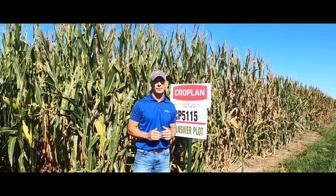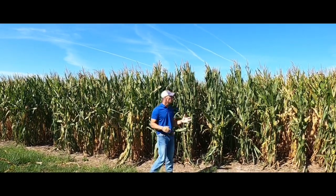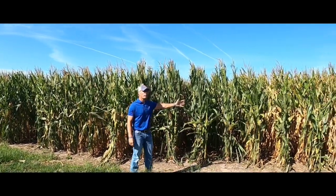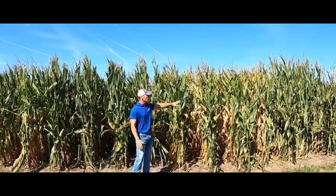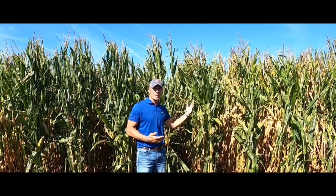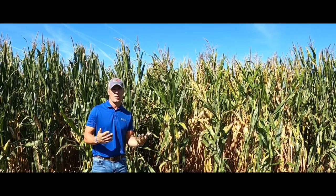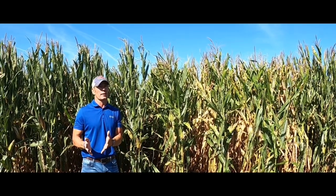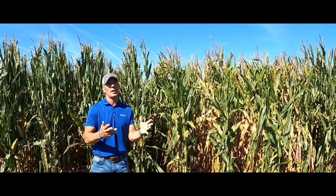right before harvest season. One thing that's an easy observation is just nutrient deficiency. As you can see here, I've got some different hybrids, but one thing sticks out. If we look at this hybrid right here, we can definitely tell we've got some challenges coming on. Oftentimes when I see this light color, this discoloration, it usually leads to a nutrient deficiency such as nitrogen. Now the other thing that comes along with that, could we have stock issues, as in we cannibalize the stock?